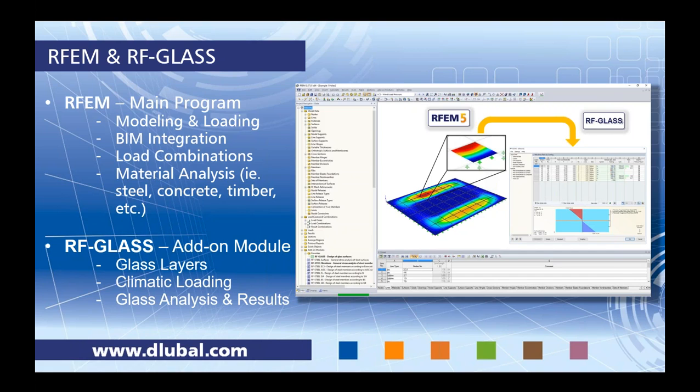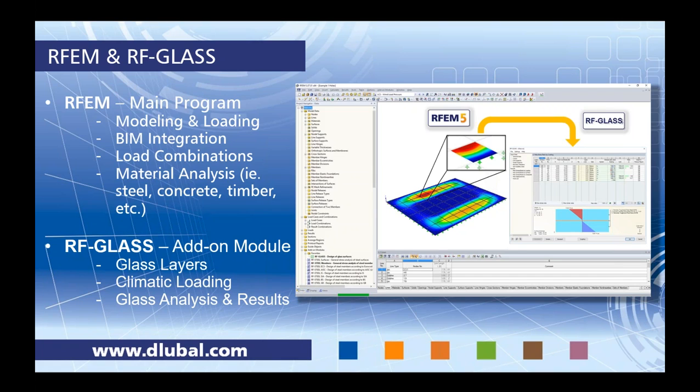However, with our RF Glass module, there are a few exceptions to that. We will define all of the different layers for glass, and this add-on module will calculate the equivalent stiffness, import that back into RFEM, rerun the analysis, and then bring those results back into RF Glass.